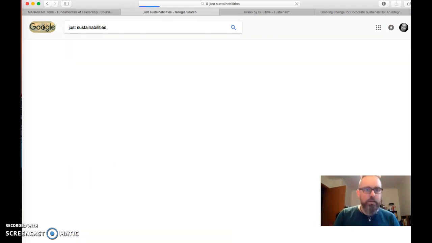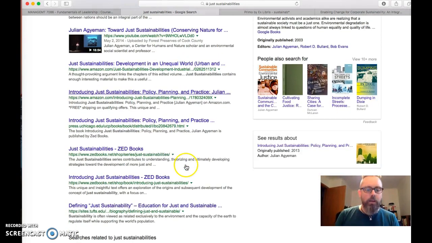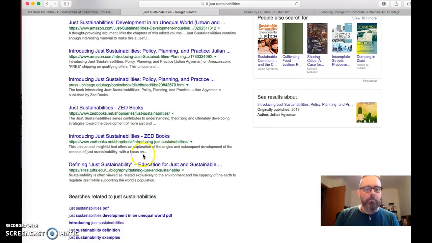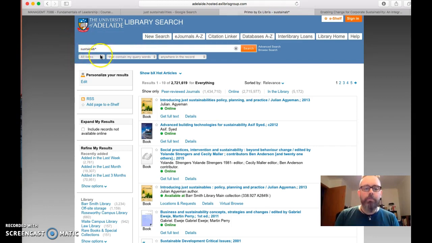There's a book called Just Sustainabilities, there's that author, Agyeman, and another book here. So this seems like quite a significant term that we could look into in our research. Using this wildcard search, it's come up with a new term for us straight away.